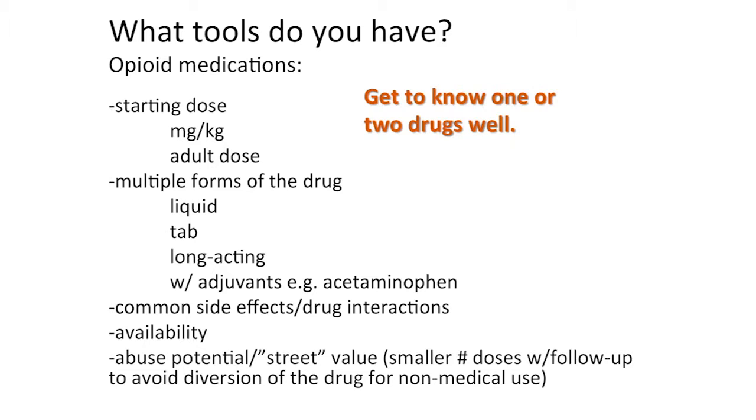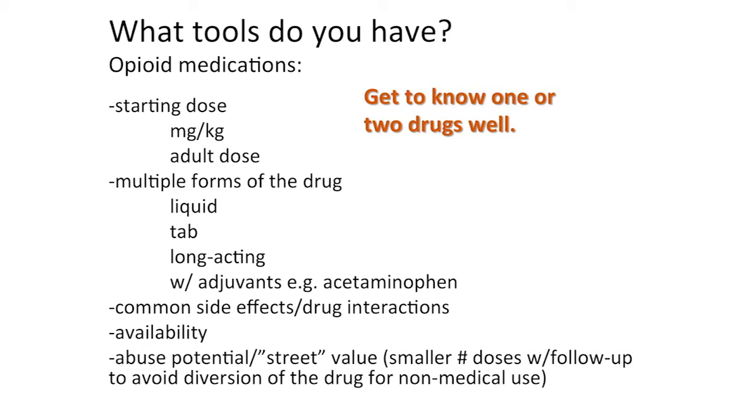Know the common side effects and drug interactions. Also know if it is widely available. The best medication in the world may not be useful to a patient if it's only available from a subspecialty pharmacy at a great distance from the patient. Lastly, is there significant abuse potential or street value to this medication?